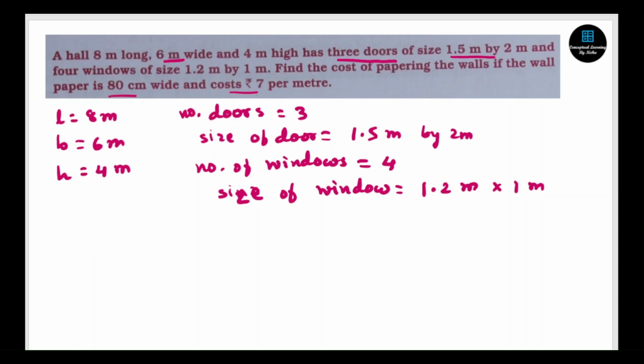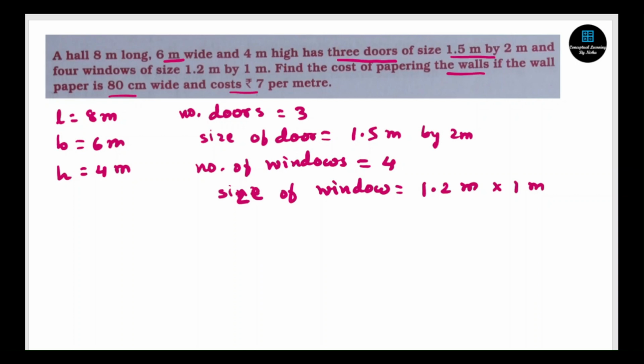You need to find the surface area of the cuboid. Now, surface area, here only they are talking about walls, right? So you need to exclude the top and the bottom of the cuboid, alright? Because we need just 4 walls. Once we find that, we have to exclude the area of the doors and the area of the windows which are occupied, and then we have to find the cost. So do you understand step by step what we have to do? Alright, so let's do it step by step.